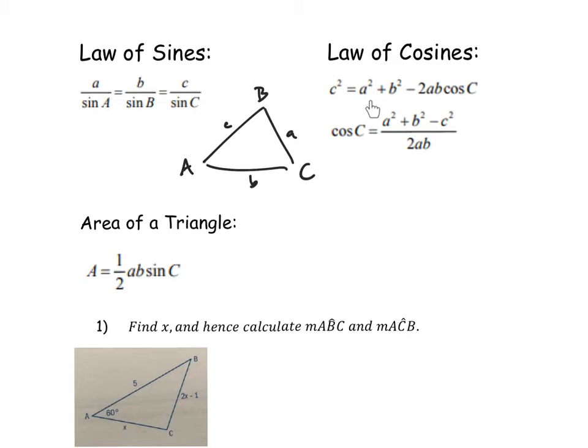Law of cosines, I've got two different formulas. The first one is typically used to find a side c. It can be also used to find an angle C, but you'll end up working with this equation here once you're finding an angle, as well as the area of a triangle, where if I have two sides and the angle in between them, I can find the area of the triangle. That proof's real simple. I could do it in another video. It's pretty cool. All right, so let's get started with an example.